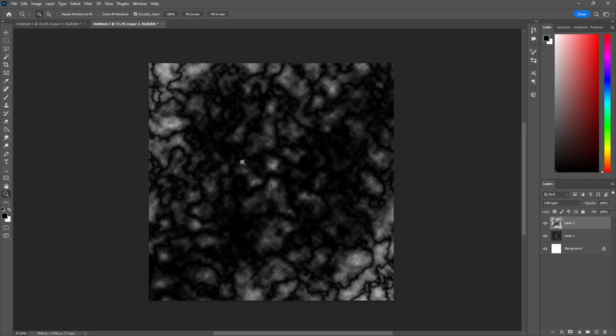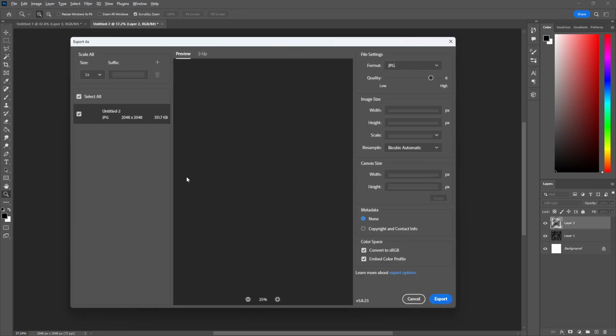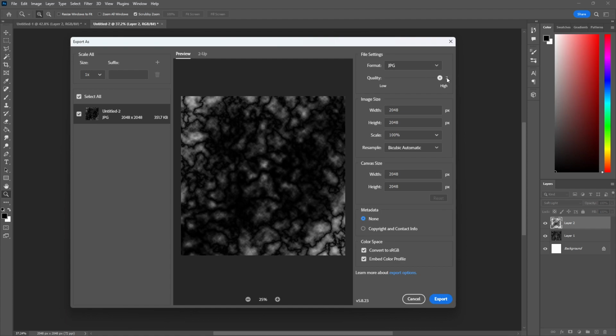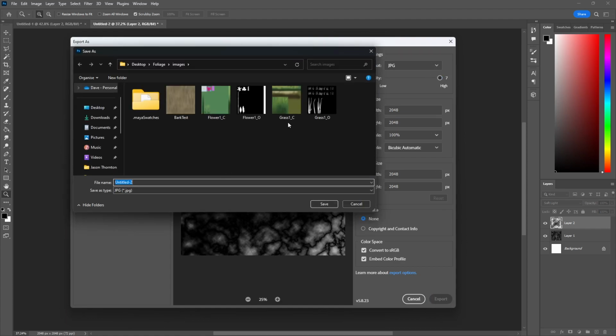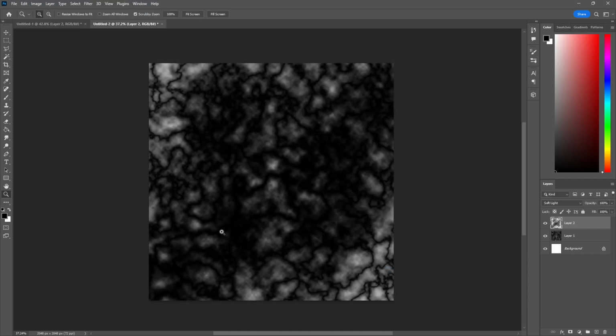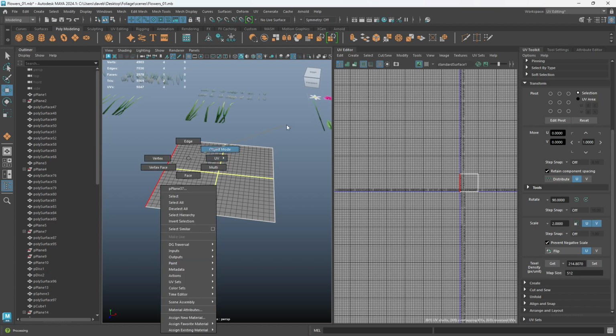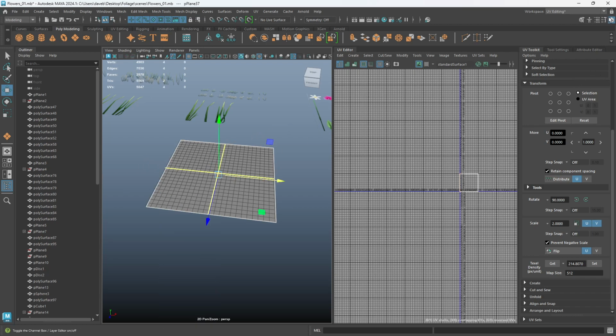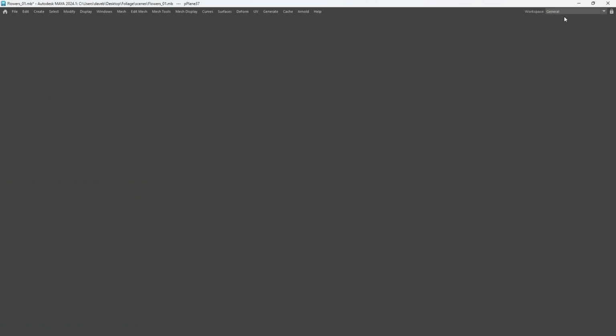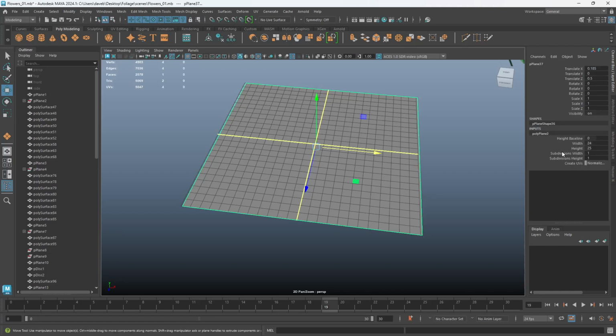Again, I'm just looking at height and stuff. So I'm going to save this out, export it out as a JPEG again. Export that. I'm going to put this into this. I'm just going to call this terrain. So like I said, I'm not actually going to need this as a final texture or anything to apply into Substance or in Sketchfab. Because what I'm going to do here is just make sure that my terrain here, my little plane, is, get rid of all this, change this back to general, is suitably dense enough.